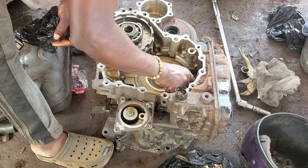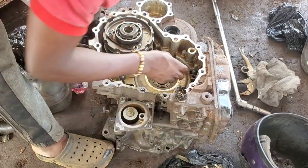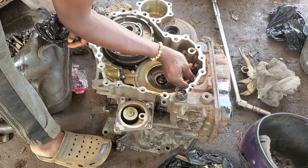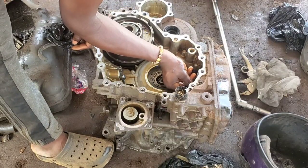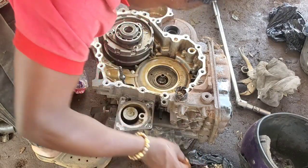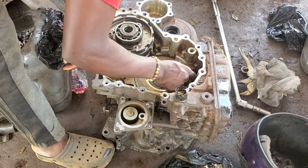15. Transmission failure. Complete transmission failure, where the vehicle won't shift into any gear, is one of the most severe transmission problems. This often occurs after prolonged neglect of smaller issues such as low fluid or overheating. Solution: transmission failure usually requires a rebuild or replacement of the transmission. It's an expensive repair, so early detection and proper maintenance can help avoid such costly issues.